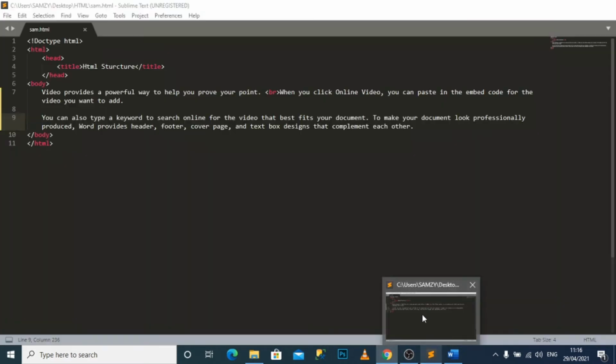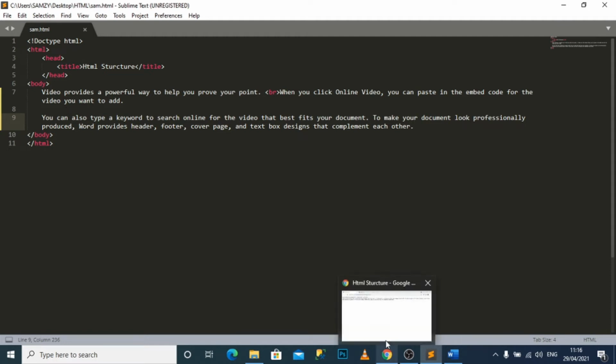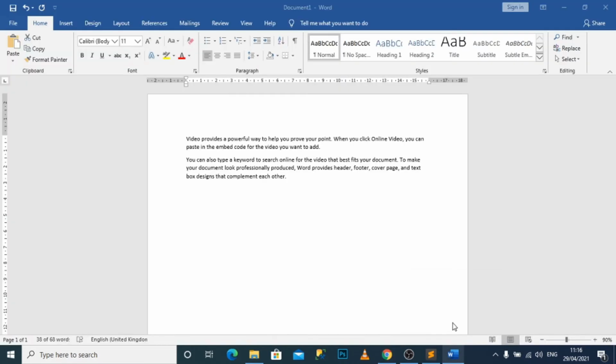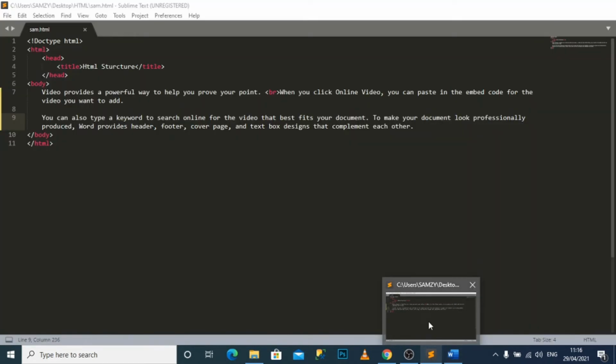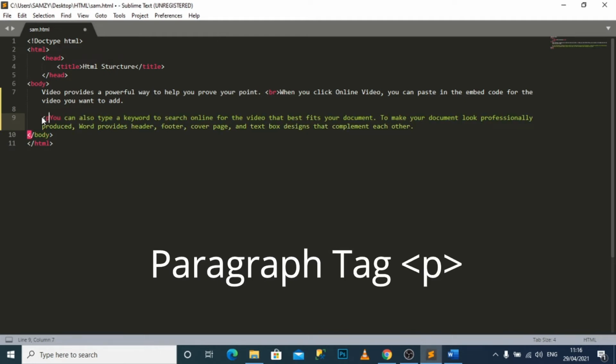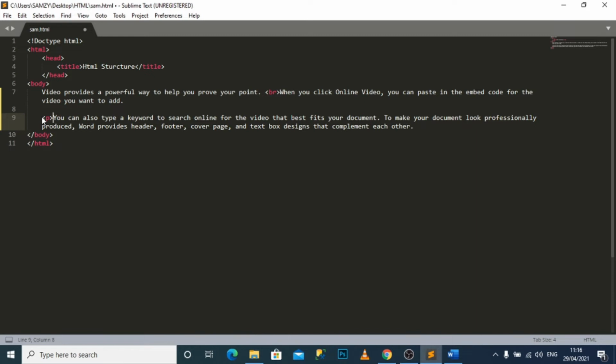Inside our text editor, we've given some spaces over here, but in the browser, we can see it has been joined together. So how do we format it so that we get the view of how it has appeared in the Word document? To do that, we introduce the P tag, or the paragraph tag. The P is a pair tag, meaning it has an opening tag and then a closing tag. So let's bring the closing tag at the end over here.